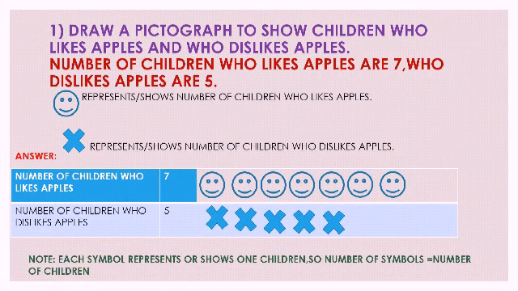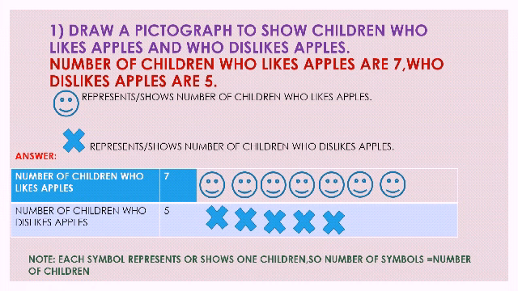Okay, let us begin with example number 1. Smartcharts is a very easy chapter. It's just that you need to read the questions and understand the diagram or draw the diagrams properly. So let us read the question. The question is, draw a pictograph to show children who like apples and children who dislike apples. Now it is said you have to show a pictograph, and that pictograph will show how many children like apple and how many children do not like apple.